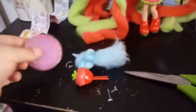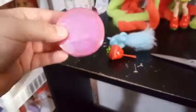So let's see. This is Straw Mary. And let's see if I can find her on the checklist. There she is. She's under common. So there's commons, there's super rares. I think just commons and super rares. That's fine. Okay. So it looks like this is our hair chalk. Comes in a little round container. I was hoping secretly that that was the stand, but it doesn't look like we have a stand here.